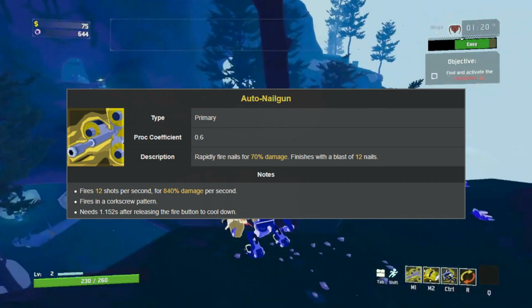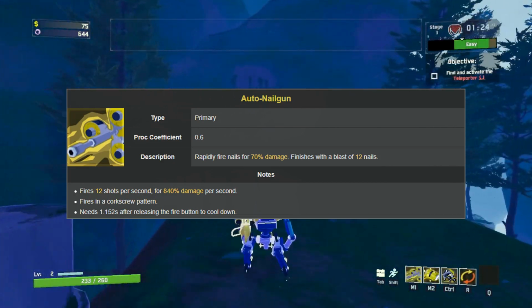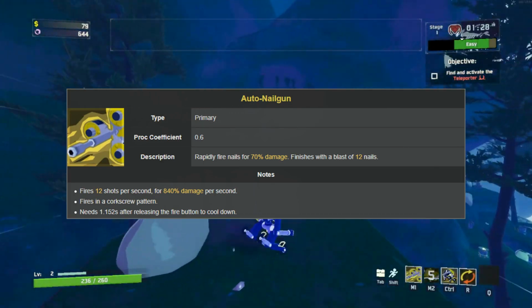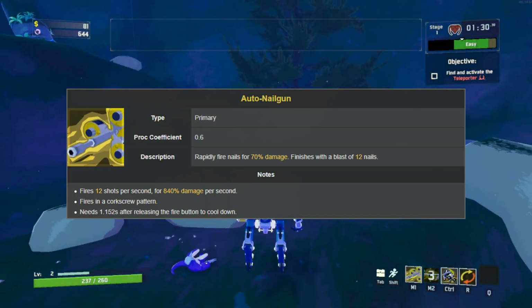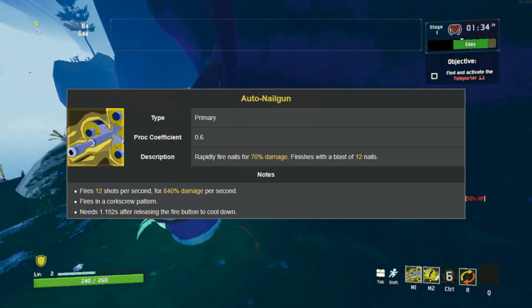Auto Nail Gun has a DPS of roughly 840% at base, which is pretty high. Its only real weakness is its range, since it's fairly inaccurate, and about mid-range it starts to experience damage falloff, but it's still very powerful.